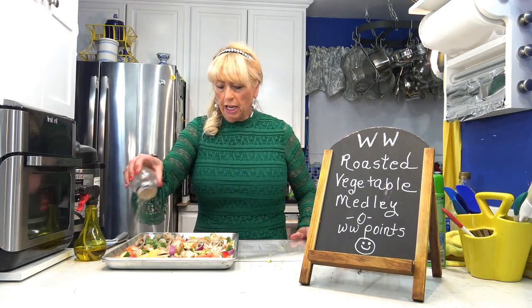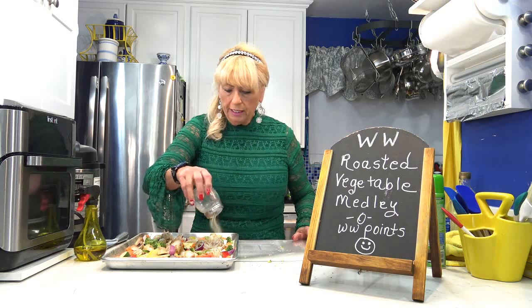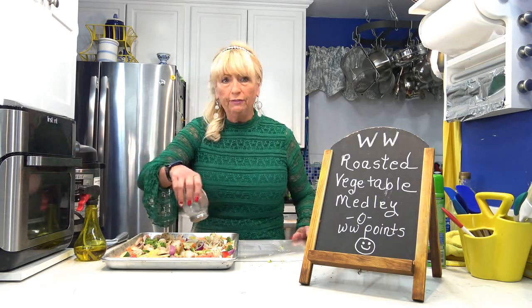About every 10 minutes, I'm going to pull it out and shake it around or move them around a little bit, to make sure that they're all getting completely cooked evenly.